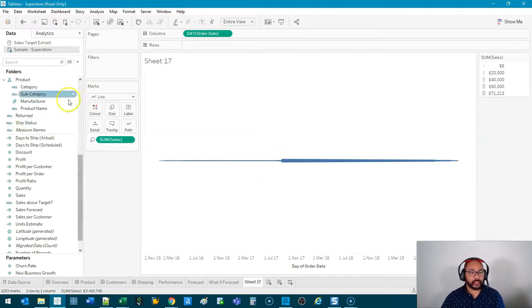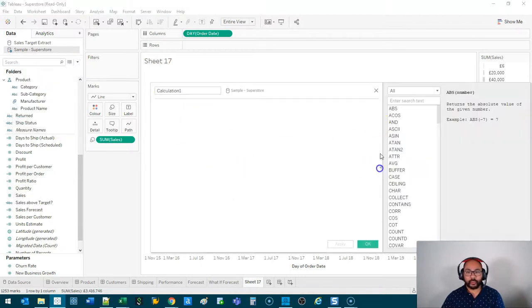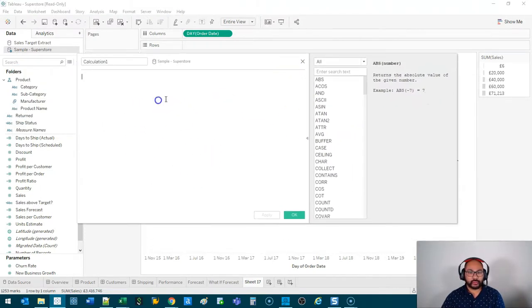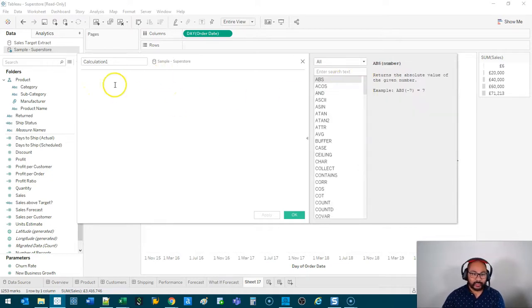So let's do that. I'm going to go in here. We're going to go calculated field. Right. I'm going to show you something here as well. So if I type in random, you'll see that there's no such thing as a random function. All right. So if you're trying to find it here, you won't find it. In here, you can type it in though. So if I go random and then double bracket like that, it's actually a workable formula. See, calculation is valid, but it's not in here, which is just weird to me.